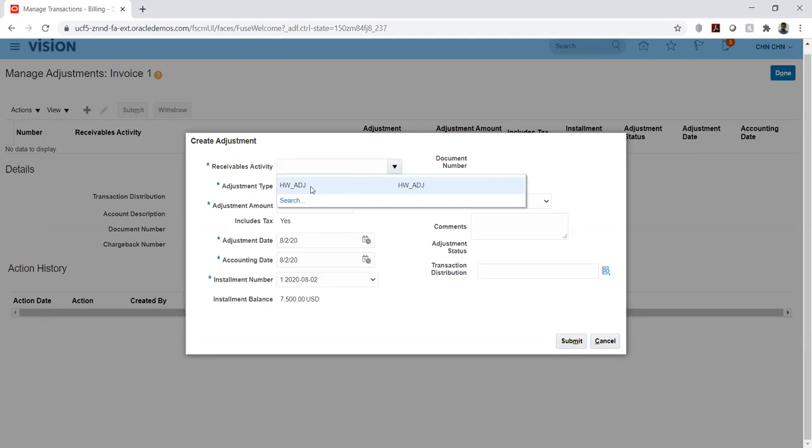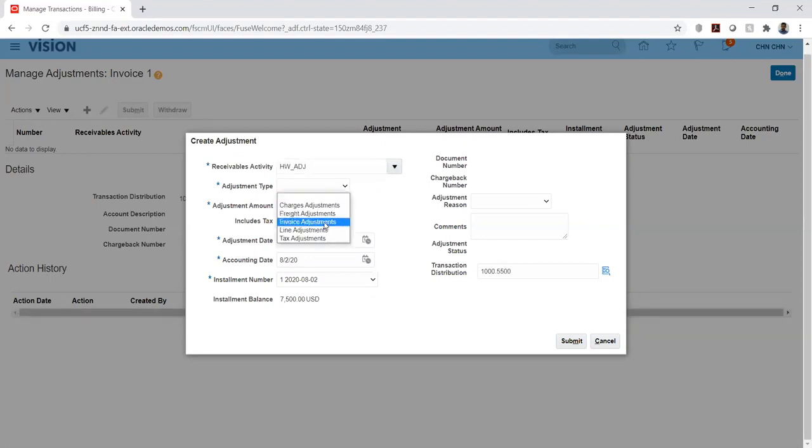If you remember, while we were doing the setup we created something like HW ADJ, that is the adjustment that we have created. So we are using the same adjustment. Here we can see different adjustments, whether we wanted to do the charges adjustment or only the freight or only the line or the adjustment to the total invoice.